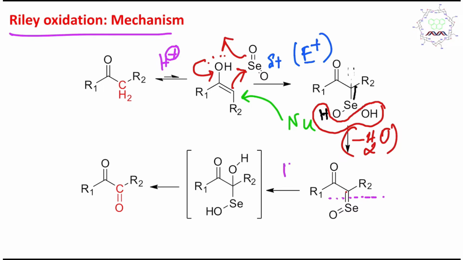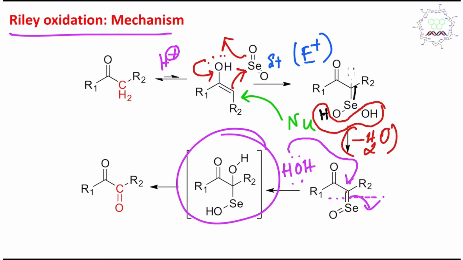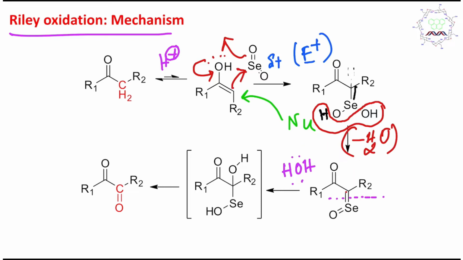You can think that water will come and attack here, it will open up, and it will produce this intermediate. Later on you can expect that this lone pair will push and the selenium will go. That's another thing you may think, but I suggest you, student, don't go into so much complication. Instead, just remember one thing: water will break it, the oxygen part of water will go to this carbon, meaning a carbonyl group will be produced, and these two hydrogens will come with this selenium. So we will not focus on the fate of selenium, just the fate of the product.